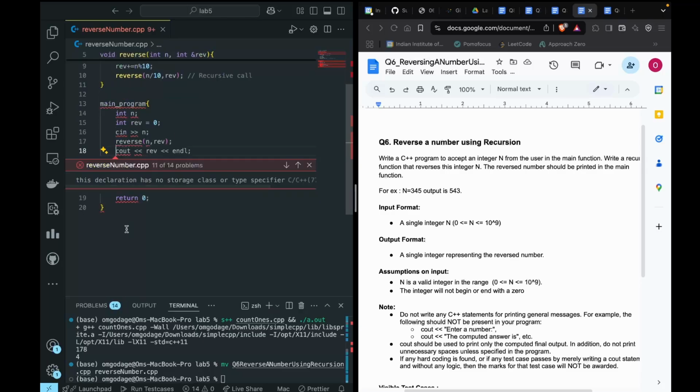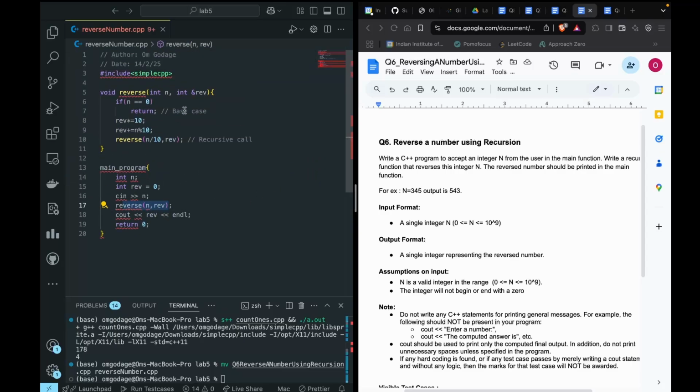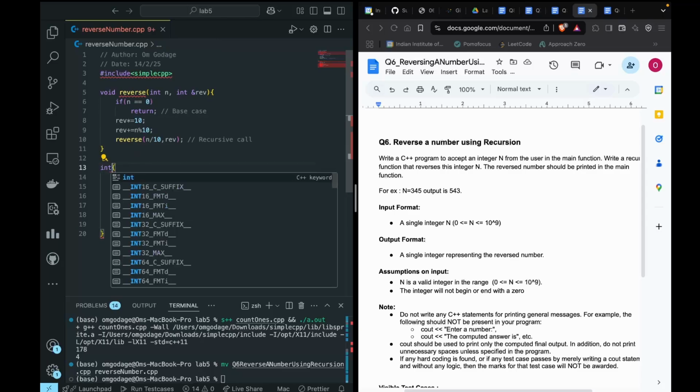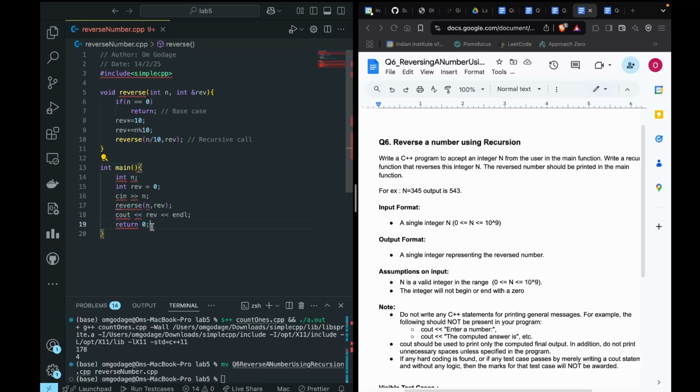This reverse function will reverse n and store it in rev. Rev is passed by reference, so the value stored over here will be the reversed value, and then return 0 is not required. So after calling this function, it will do something and put the reverse number inside rev, and then you can print rev directly. So what does this function do?